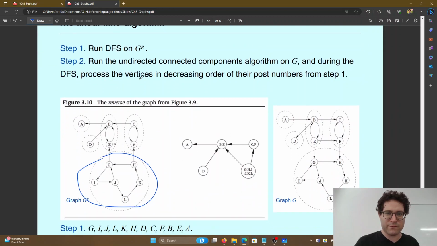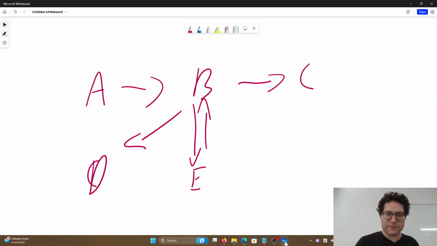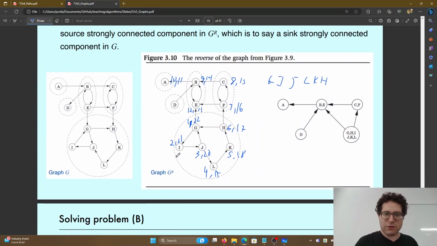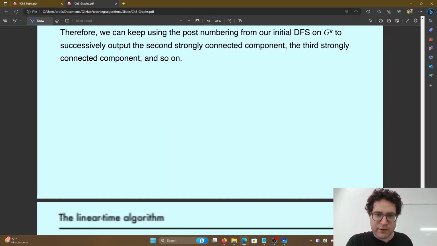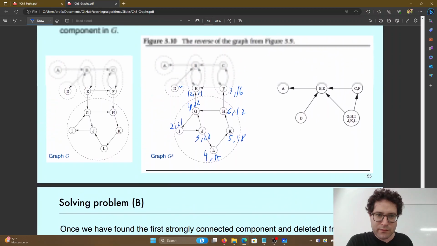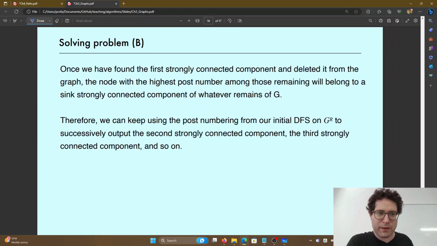So here, run DFS on G. The next step, according to their algorithm, is that for every vertex that I haven't visited, let me just double check this. Depth first search: for all vertices, if not visited, explore from there. And to explore, you basically see what's reachable. So here we would go 23, 24. At least that's what I would think you're supposed to do. So the highest post number, whatever it will be, will belong to a sink.